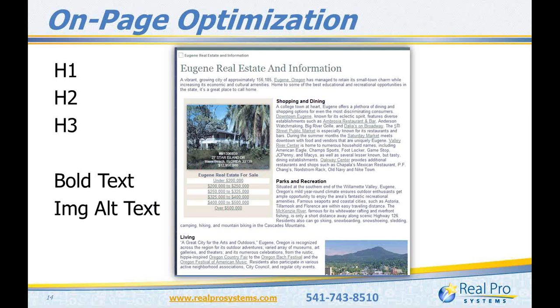And then the next part is the image alternate text, or alt text. And again, this is one of those things you can't see on the page, but anytime you include an image, this is something you are able to include. And so down in the right-hand corner, I have a picture of the skyline here in Eugene. And it's great. The picture's there. It makes sense to the users that go to the page, but the search engines themselves actually can't see what that image is. And so the image alternate text is a way that we're actually able to describe what the image is. It actually was originally created as an accessibility feature for the visually impaired.